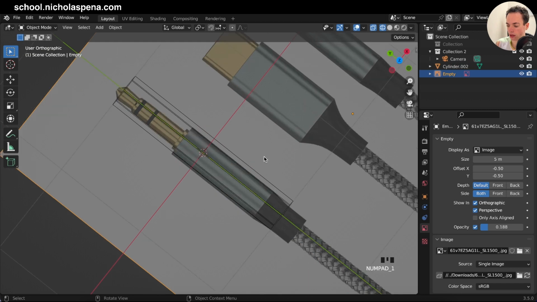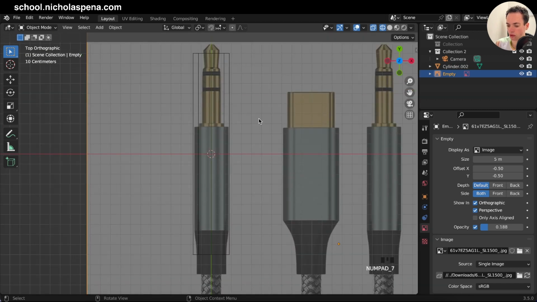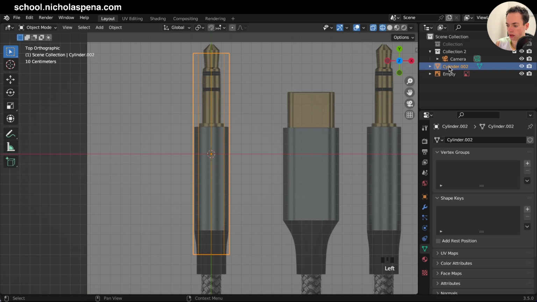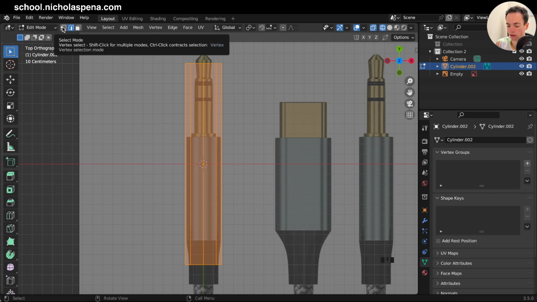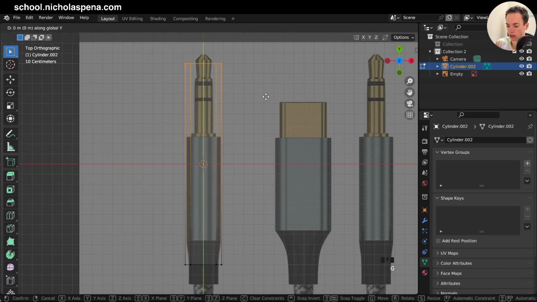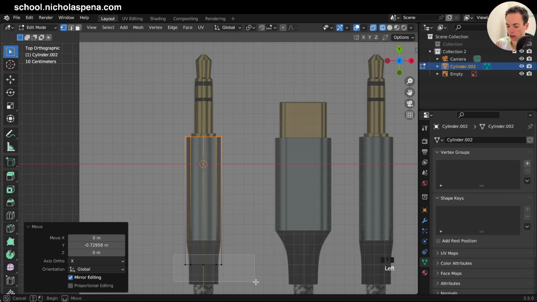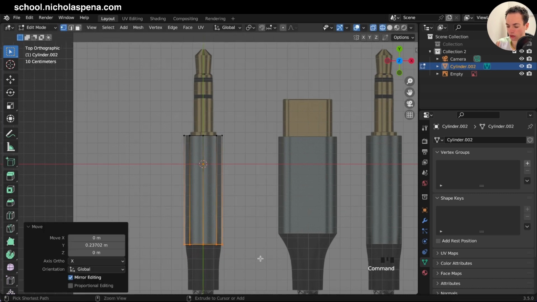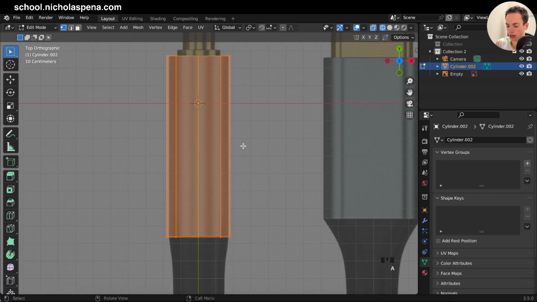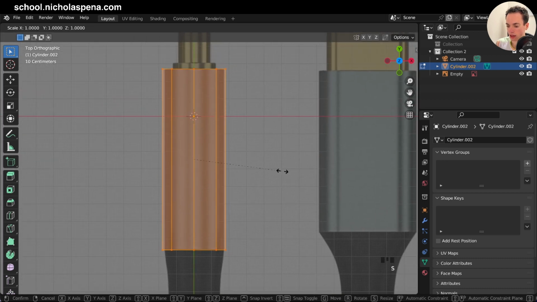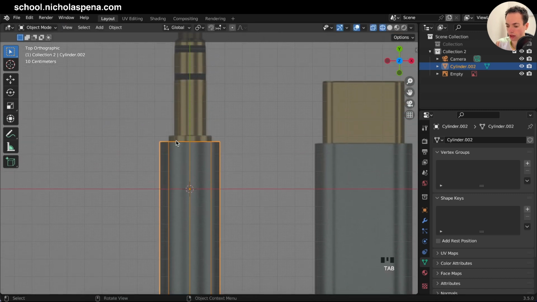We can click. Now go numpad 7 to go on top. Get the cylinder. We can do Tab to go in edit mode and vertex select. Get these, G Y, put it down. Get these, G Y, put it like this. So this part is straight like this. So we can put directly this, and A to select everything, S scale on the X axis and the Z, so not on Y, so Shift Y, just to put it like this. Now we need to make this part.